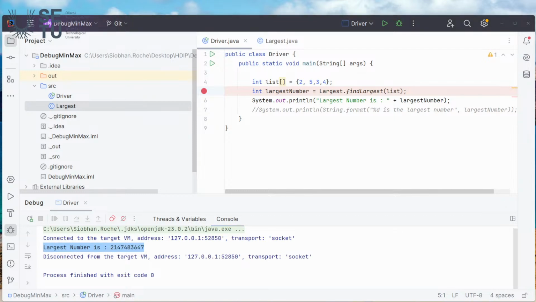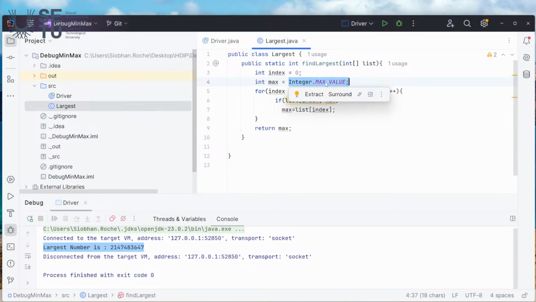So if we go back and fix it, instead of having this in our largest, because we saw that that was where the problem was, we can do two things.